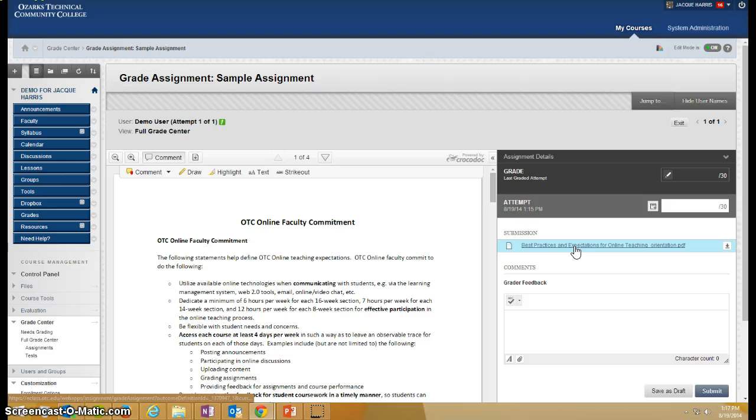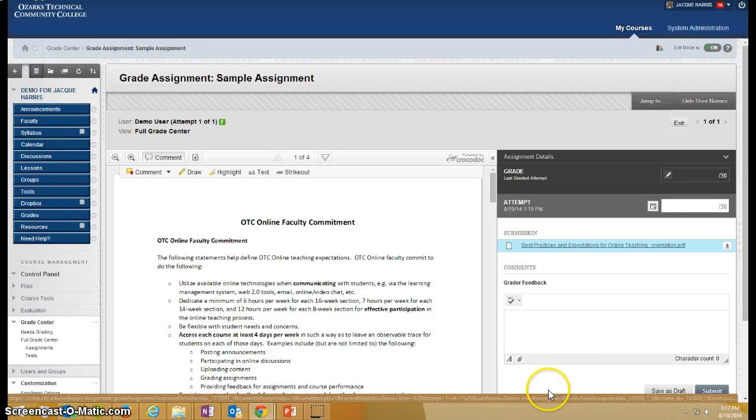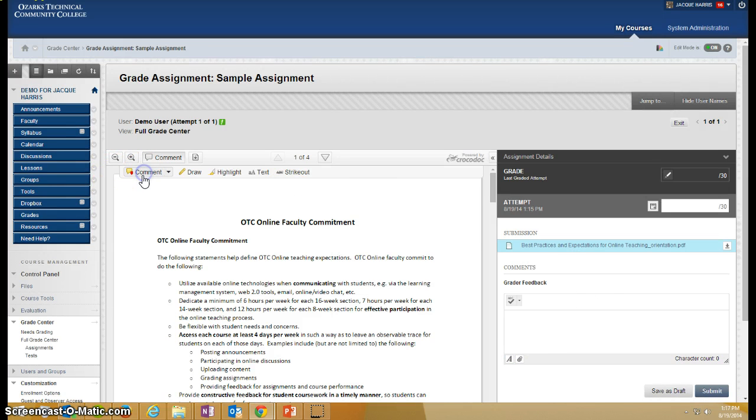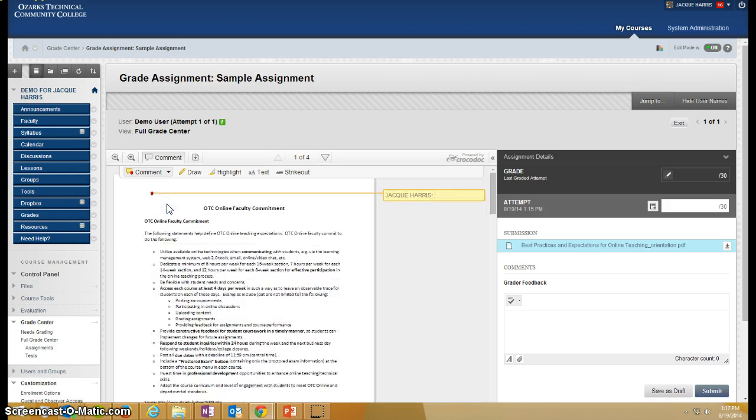You can download the file and provide markups and comments on the file itself and reattach it to students here, or you can use the inline grader function to provide comments to the student on the document. You can also provide general feedback in this box here. This feedback will show up in the student's grades area. The comments here will not show up in the grades area. The student will have to click from the grades area onto the assignment link to come to this screen where they'll see it. You can also draw nice smiley faces.